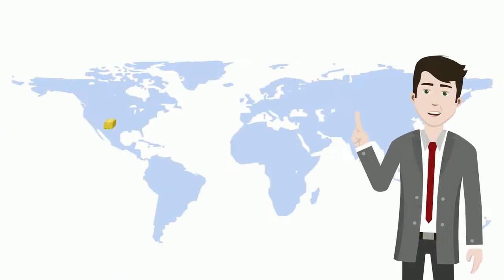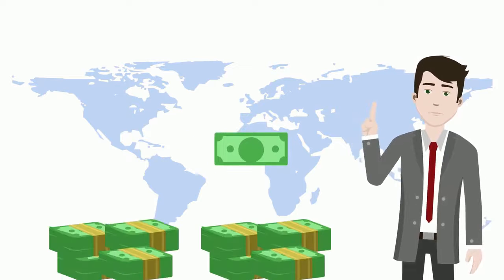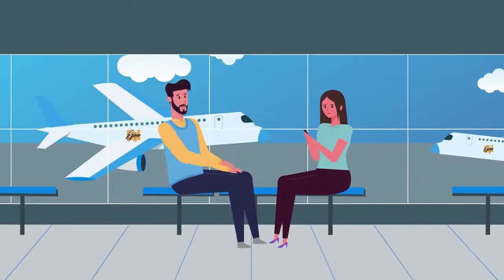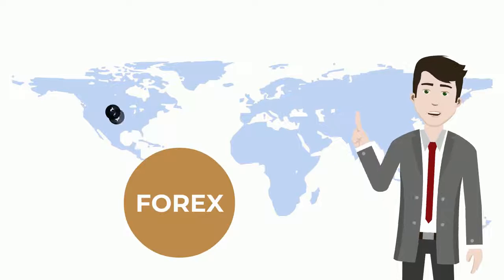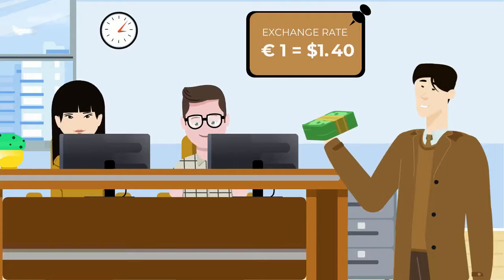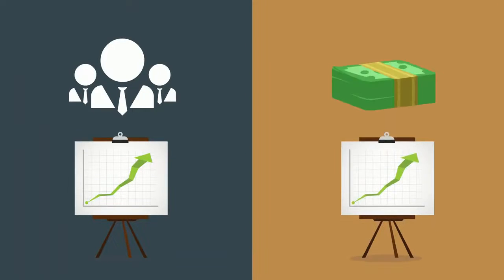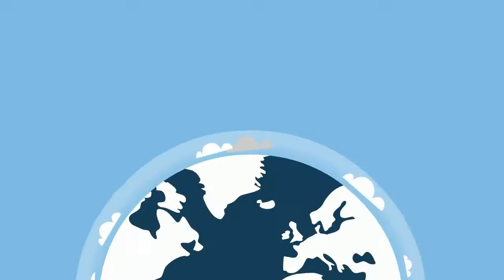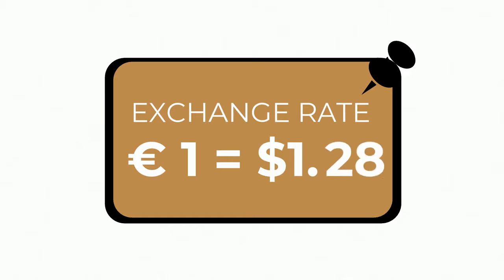For example, companies buy goods from other countries. In order to buy them, they need to obtain the local currency first, just like us when going on holiday. The difference is they will exchange huge amounts. When these companies exchange these huge amounts, they will actually move the price because the demand for the currency that they need increases. When the demand increases, the price increases. With all this exchanging going on around the world, the exchange rates constantly move.